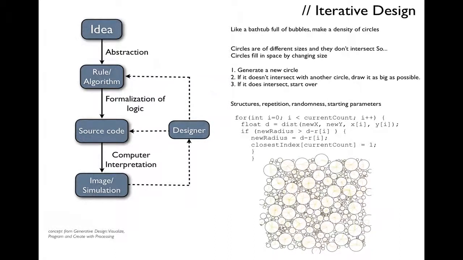So, do I want to make changes? Did something not work? Do I need to go back to the source code and make changes? Maybe there was something wrong in the structure or the logic wasn't quite right. Or maybe I have to go all the way back to the rules themselves. Do I have to expand upon those? Do I have to make changes on those to help create this design?